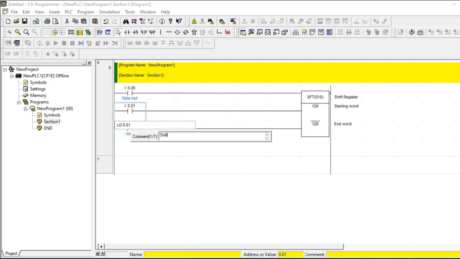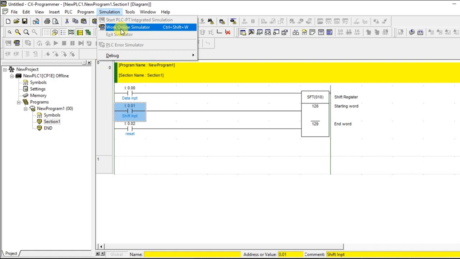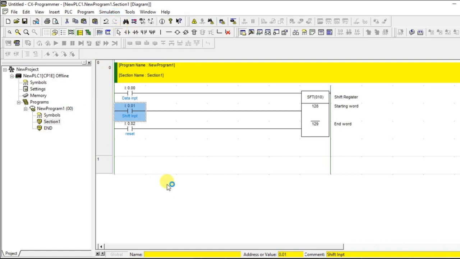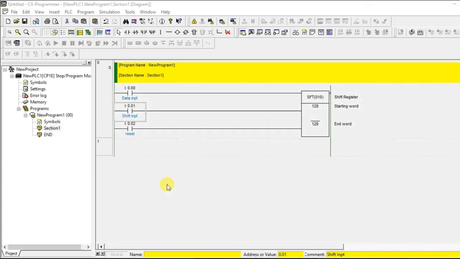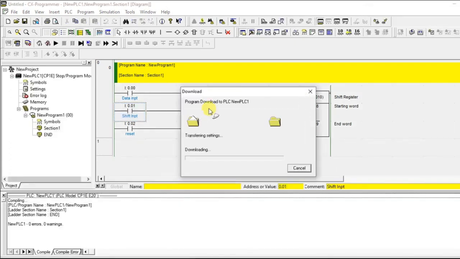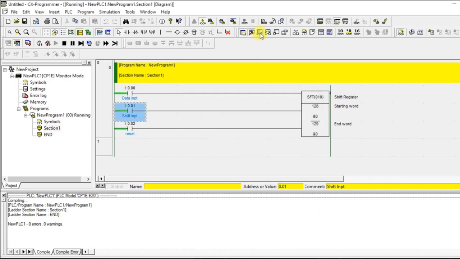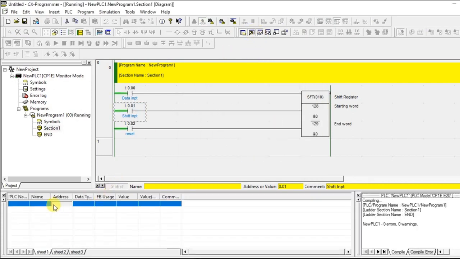This is going to be your shift input. Okay, so let's go to the online simulator. Let's give some random data in the 128. Let's take a toggle window. So I'm giving 128 and next is 129.